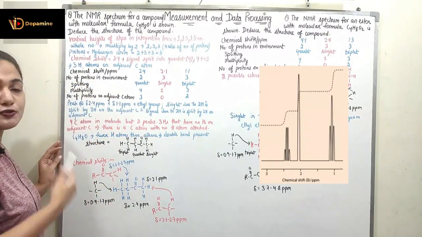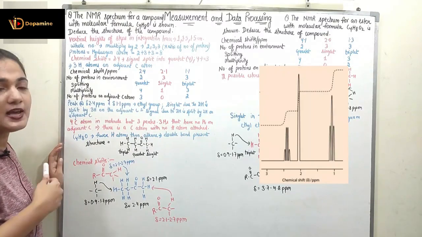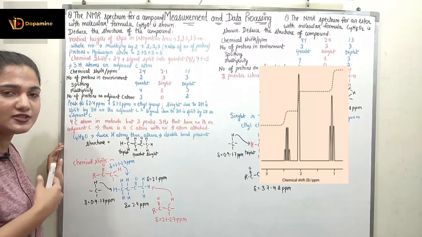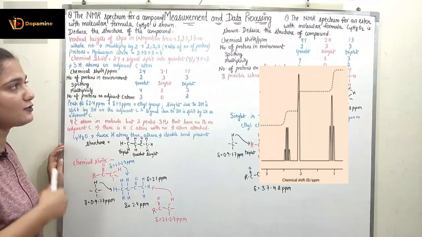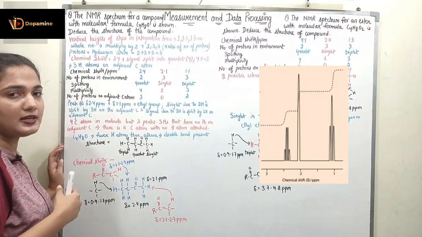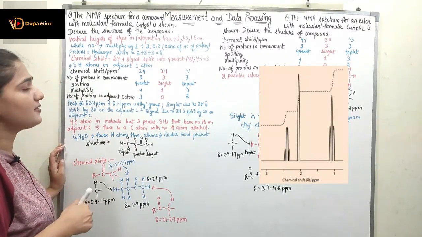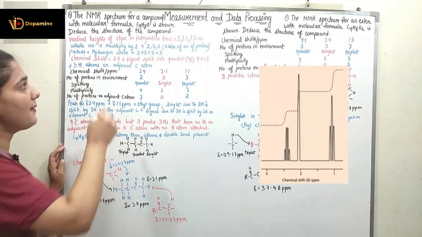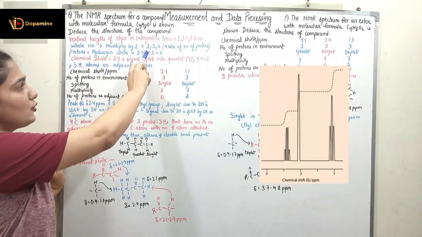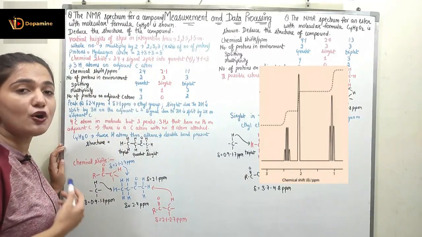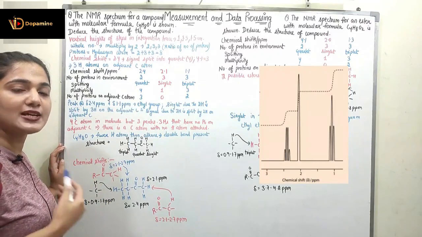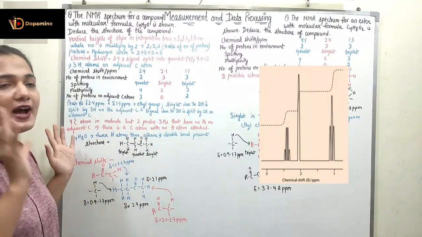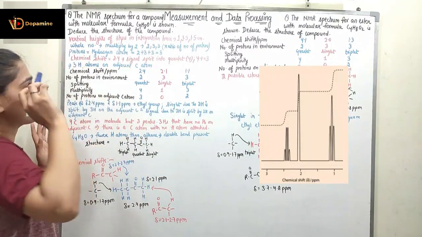Right, so we are going to see the vertical heights of the steps in the integration trace. So now you have your books and you have this diagram and you can measure the height. So vertical heights, if you measure, would be 1, 1.5 and 1.5 centimeter. Now these are not whole numbers. So how am I going to make them whole numbers? By multiplying by 2. I am going to get 2, 3, 3, which are the ratio of the number of protons, and which tells me the number of hydrogen atoms. The number of protons is equal to the number of hydrogen atoms.